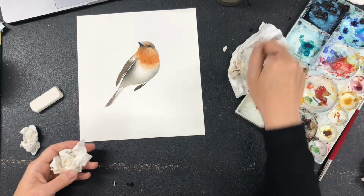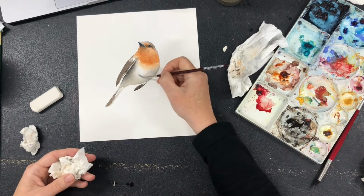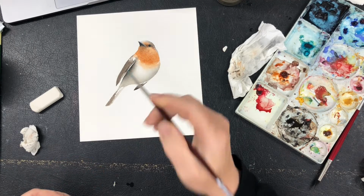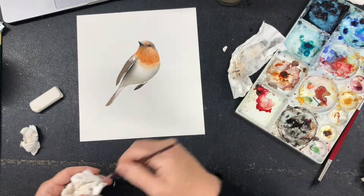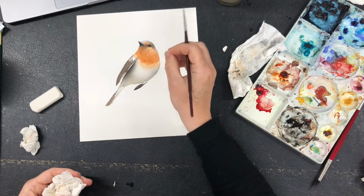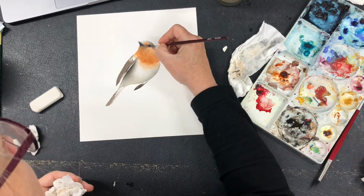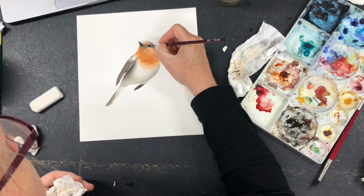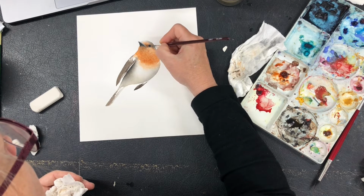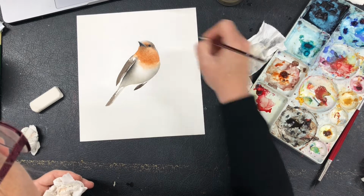And sometimes that's better, because you really need to walk away from the painting to see what else it needs, particularly when you've been sitting at it for a while. So I'll come out of that bit. The only thing I want to do, because you can see here I've got a dark line here and a dark line here, because I had water and it's pushed out to the edge and left my pigment there. I can either try and soften a bit with a damp brush. So I'll soften that one a bit. The inside one's not really a problem. It's the outside one that's more of an issue.